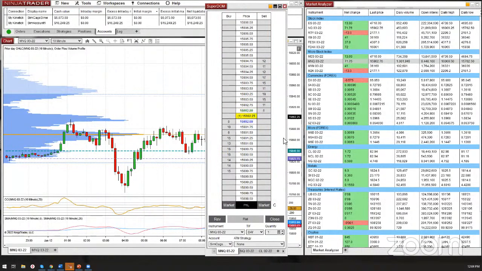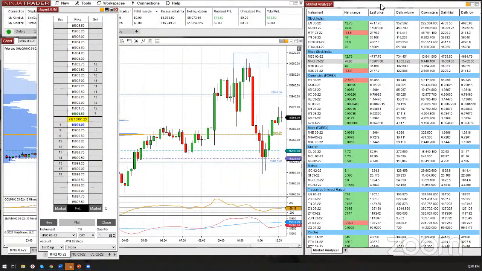This is pretty impressive. I have the micro Nasdaq up on that. Quote board on the right-hand side called the Market Analyzer, where I have all the different asset classes listed, all the different markets I'm looking at listed. And of course, we're going to focus on the NQ, which is the big classic E-mini Nasdaq, and the micro Nasdaq, MNQ, which I have highlighted here in green. And you can see there's already 1 million contracts traded.